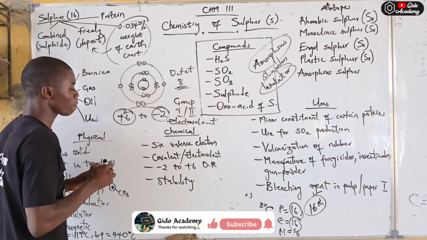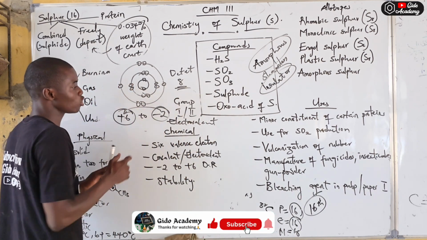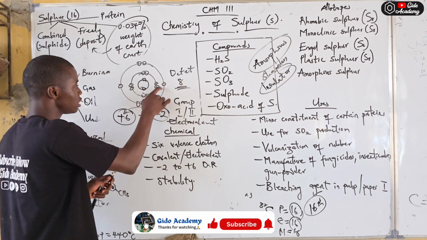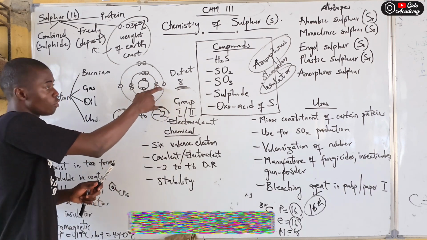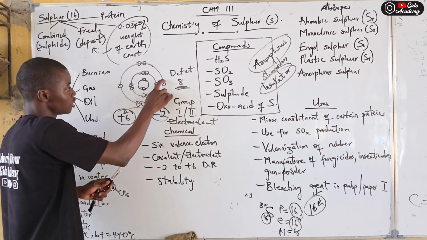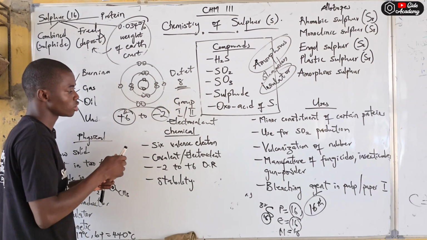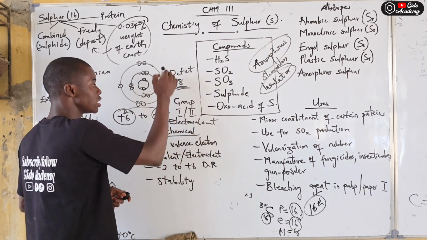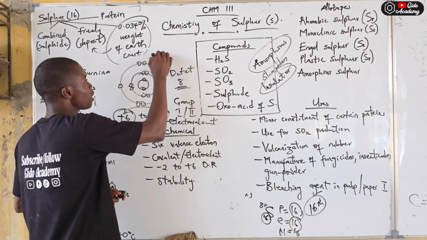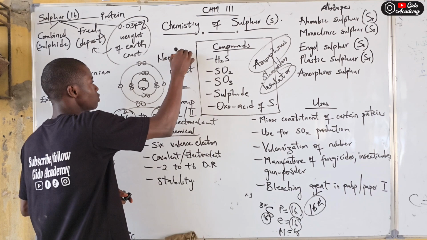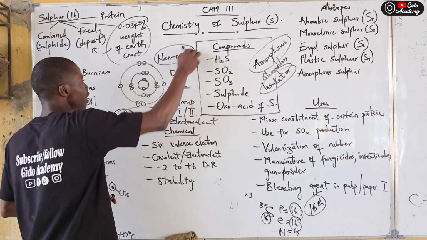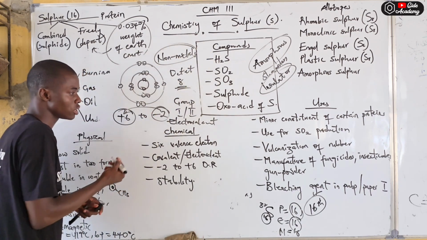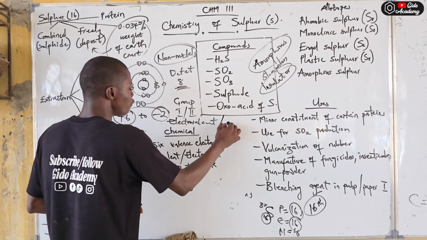And in the same way, this sulfur here can also share with other elements. The other elements can come to sulfur, whereby they share electrons, for sulfur to be stable at the end of the whole thing. In most cases, the elements are usually non-metals. So when they share electrons, let's say for example with oxygen, it's going to form a covalent what?